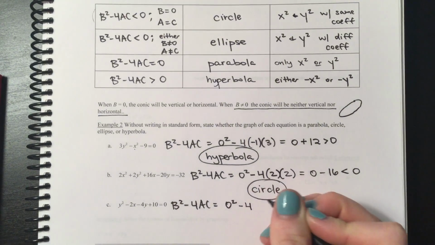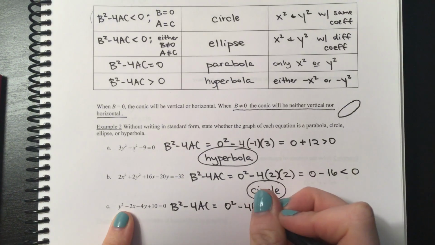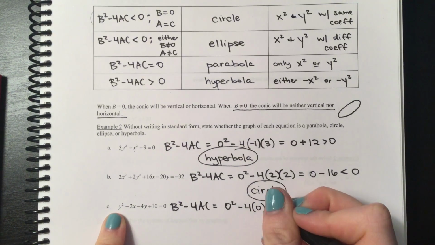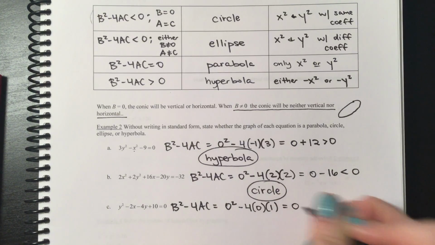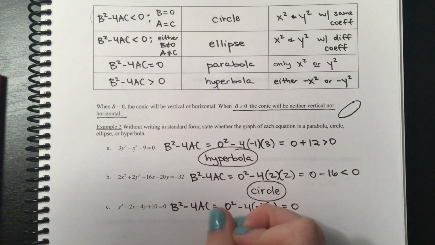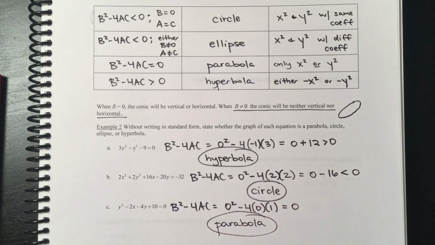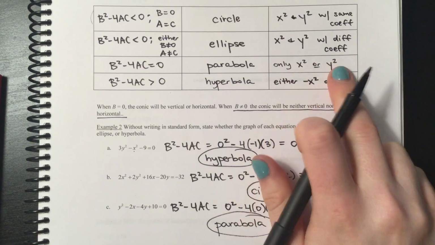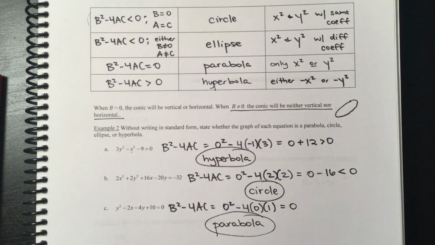And then minus 4, a is in front of the x squared, which there isn't one, so that's 0. And then c is in front of the y squared, so that's 1. So this term's 0, this term's 0. This turns out to be equal to 0, and when it's equal to 0, that's what makes it a parabola. And once again, you can see how our shortcut compared. If you have only an x squared or a y squared term, which is exactly what's happening there, you don't have an x squared, you just have a y squared. So that shortcut would lead us to a parabola.